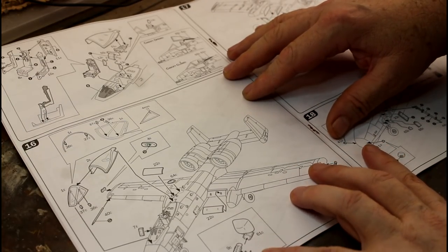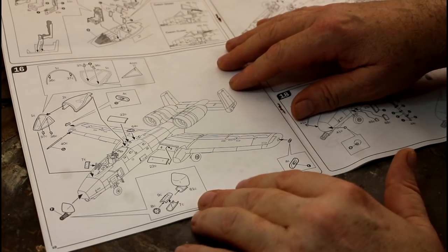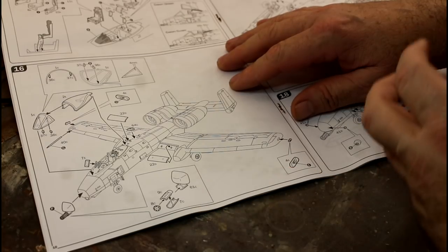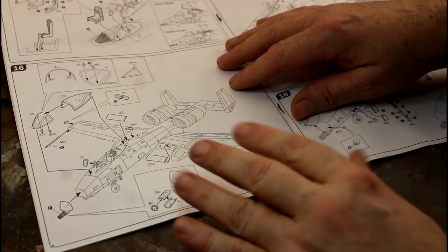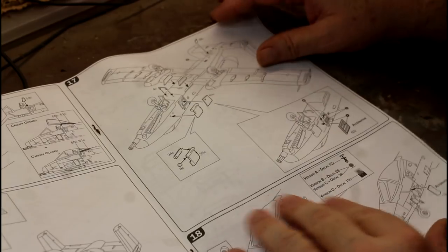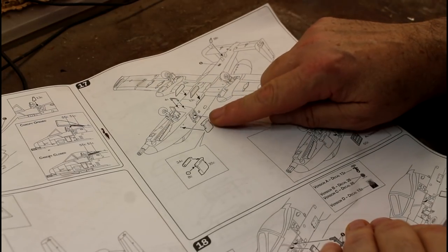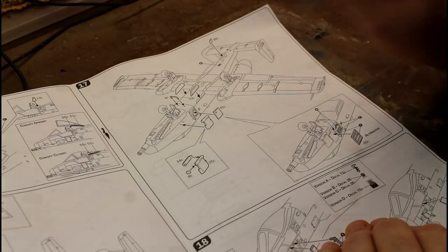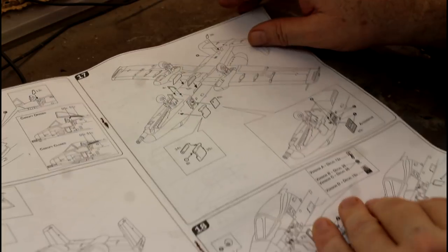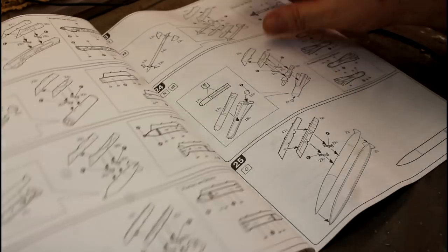Then we've got the nose with our cannon going on. Everyone knows the cannon — it's probably one of the main features of this aircraft, a beautiful piece of gear. Most of it's tucked under the aircraft but the nose that sticks out is essential. Then underneath, all the exterior panels can be left raised — I've seen builds where those are raised up so you can see the electronics inside. Same on the other side, and there's a ladder to go on. Quite a few options for panels open or closed.